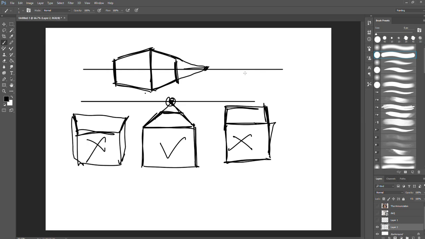It's a very good way to catch ourselves from making simple mistakes, from making boxes that open up towards the back in ways that don't quite seem to make actual logical sense. So that's really the key point of linear perspective for right now.